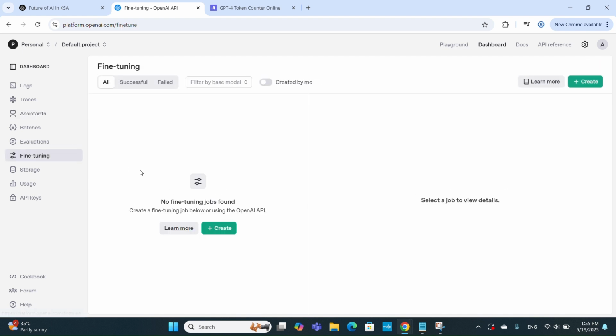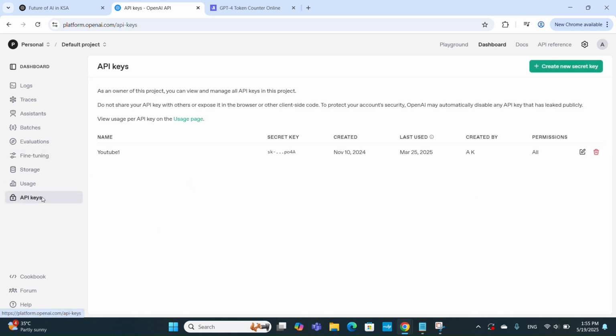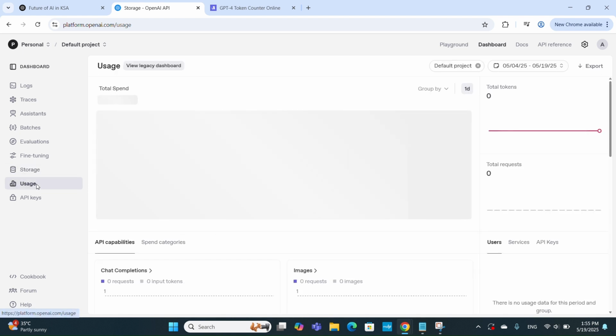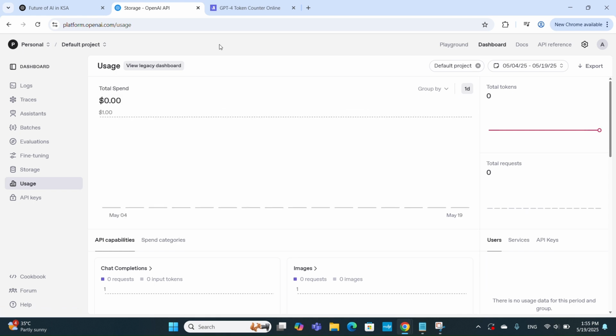We will also see how to fine tune some of the existing models, and again API keys, all that stuff. You can click here on dashboard, and then there also you can click API keys to generate a new key. And you can also see the storage. Storage is if you want to store your database, your vector database, on the servers of OpenAI, and you have the usage. So that is the brief overview of OpenAI.